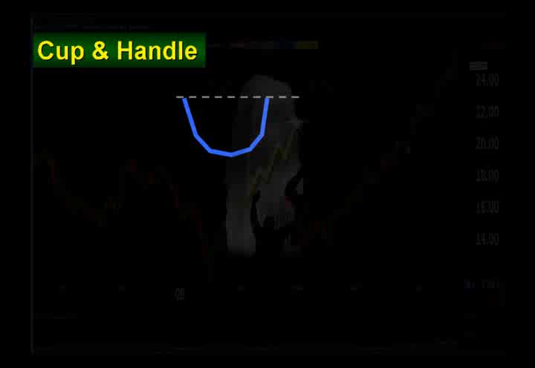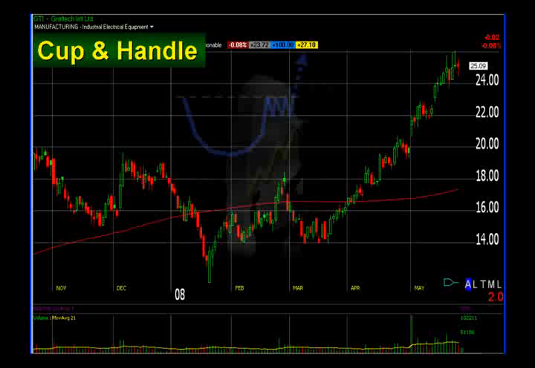But here's the thing, we can do much better than just a bowl. We can have a bowl, and we can also add to the bowl a flag, and when we do that, we create a cup and handle. Two bullish patterns for the price of one, and what we get is a very strong pattern. Here's the bowl, and there's the handle. So it's a cup and handle, it's two patterns in one effectively. And when that breaks out, then we have a very strong signal, but we play it largely as a flag, and I'll go into detail about that a bit later.